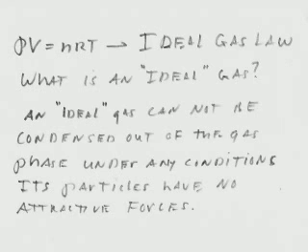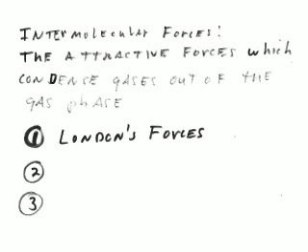Any real gas, under some conditions, can be condensed out of the gas phase. And so there are no real ideal gases. Actual gases don't fit as ideal gases. Since any real gas can be condensed out of the gas phase, that means the particles must have attractive forces between each other. And we in fact talk about the intermolecular forces. The intermolecular forces are the attractive forces which condense real gases out of the gas phase.